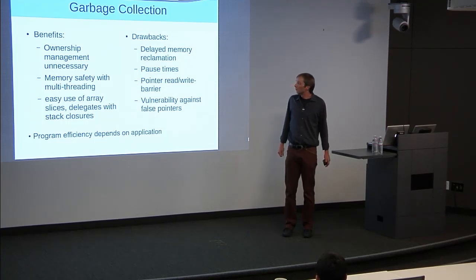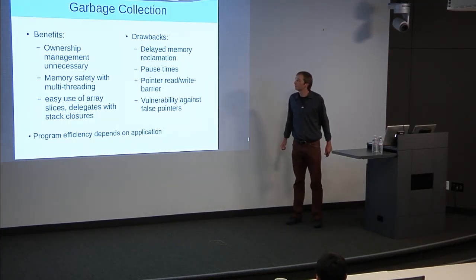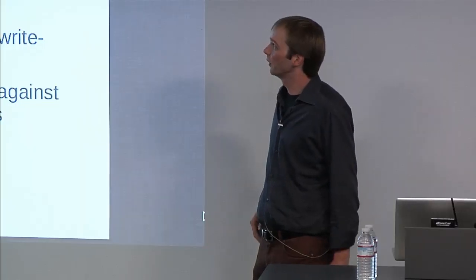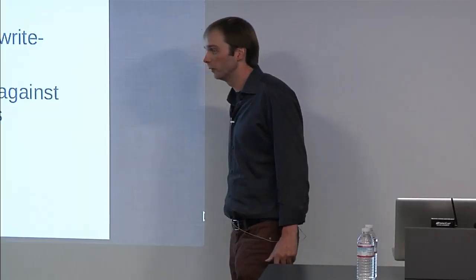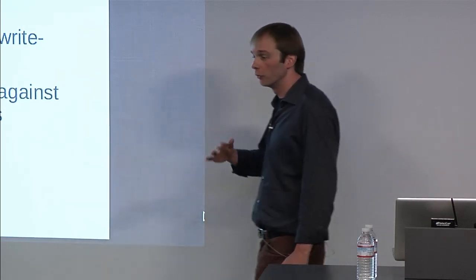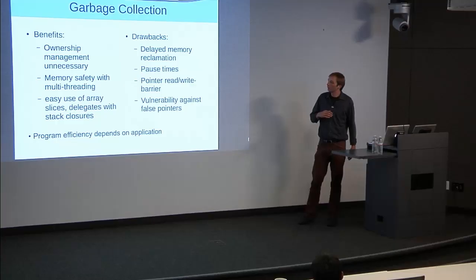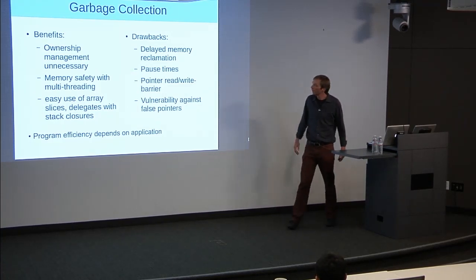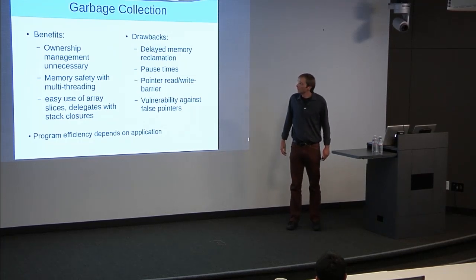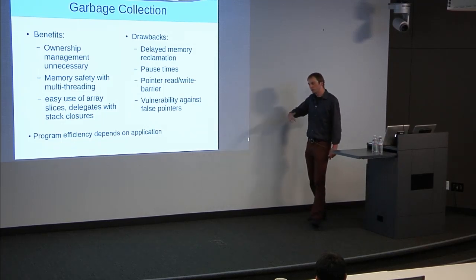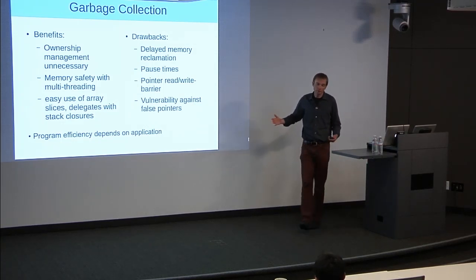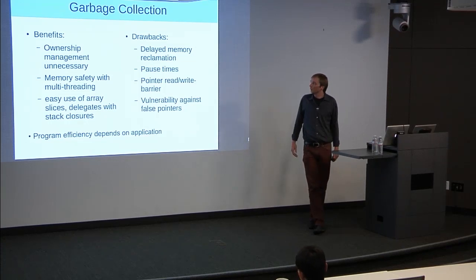On the minus side, there are some drawbacks that you usually have with automatic garbage collection. That is delayed memory reclamation. That means that you don't scan the heap too often, because it needs CPU power, so you just do it once in a while, and as long as you don't do it, memory allocations pile up, but there might still be some unused memory in the heap.